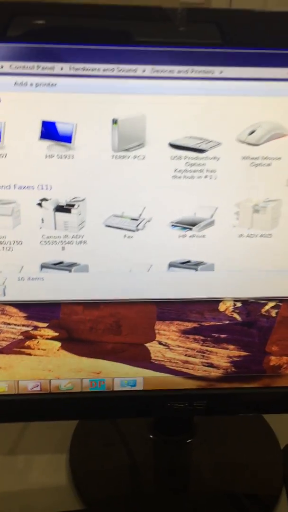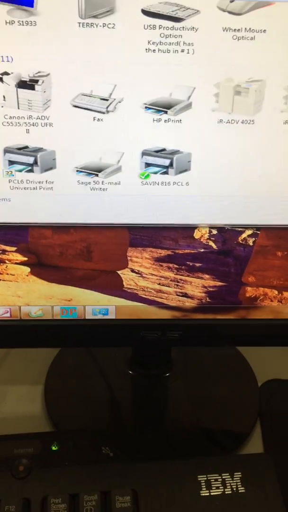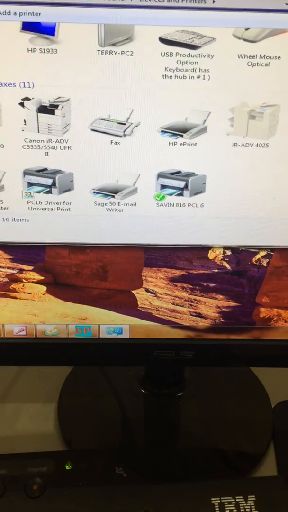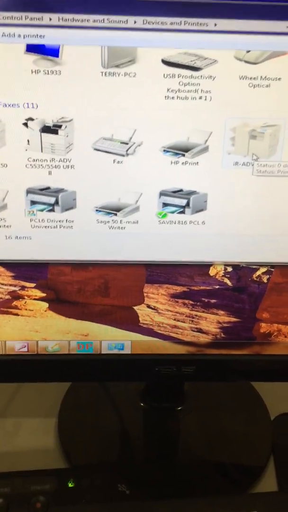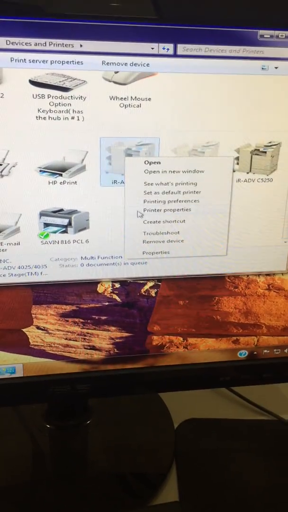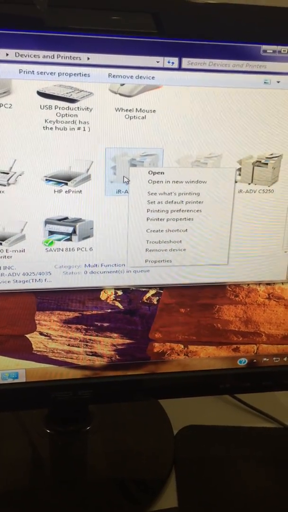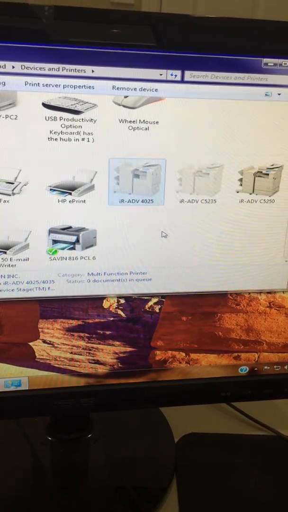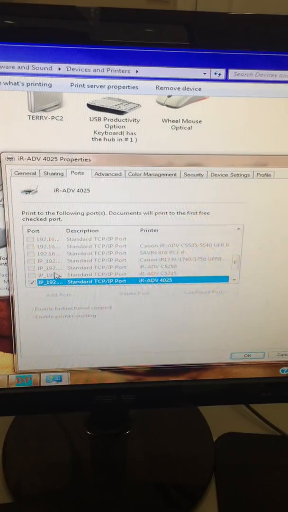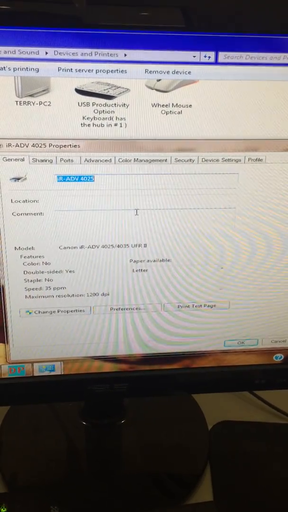go to your Devices and Printers, and let me make that a little smaller so you can see a little better. I'm going to use a different printer here, but I'm just going to show you. You will right click on the Canon and go to Printer properties, Ports. Oops, let me take a step back.